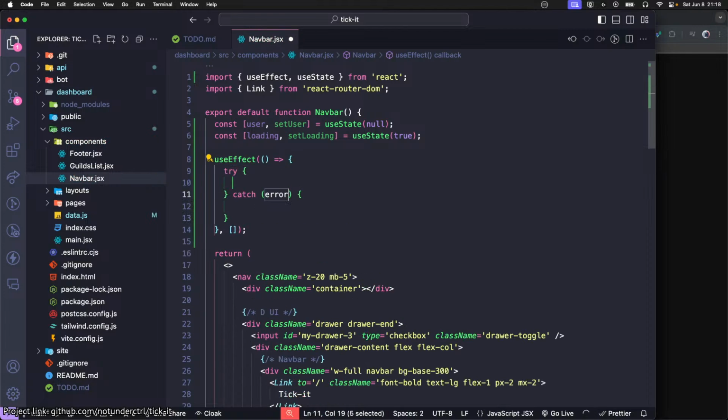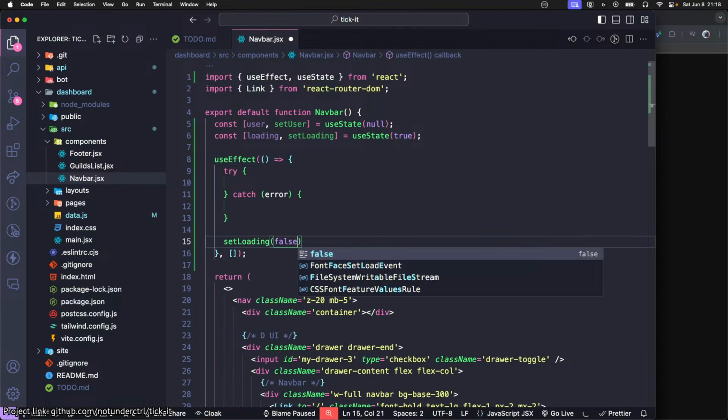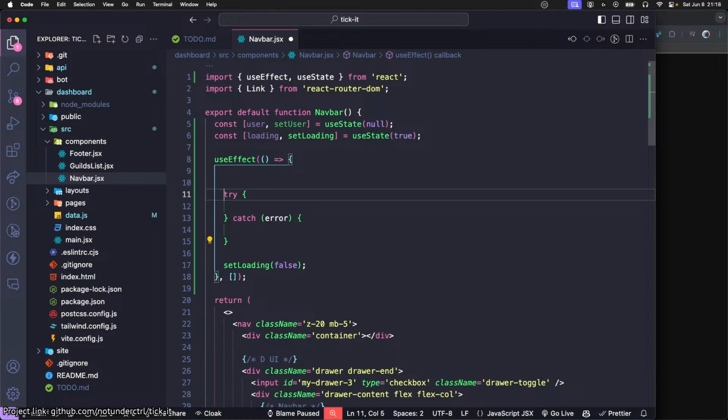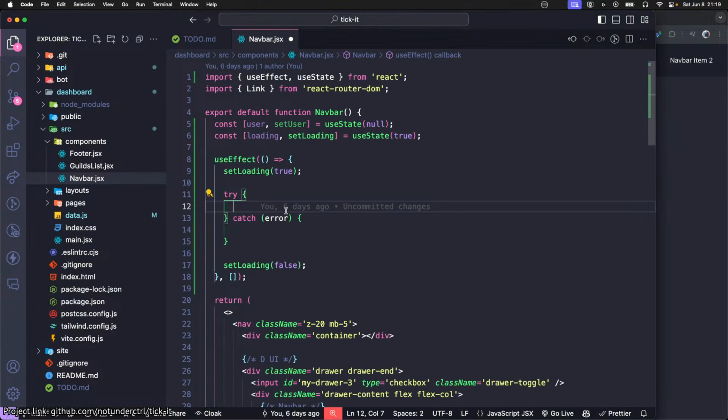Let's put a try catch here, and then say set loading false and set loading true. Although I'm not exactly sure how these states would be helpful to determine if we should show. Okay, this is confusing. I think it'll be fine though.